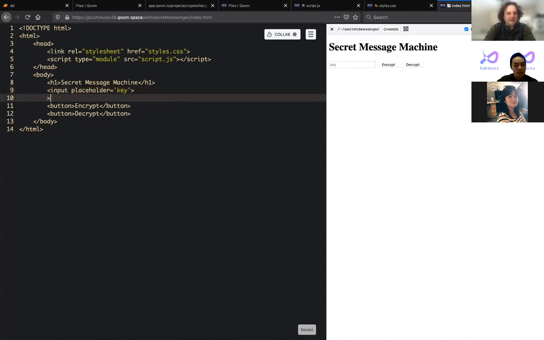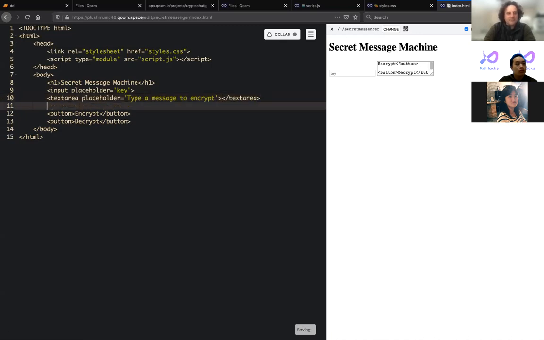And then we're going to create a couple text areas. Again, we have to put a placeholder there. So: type a message, and then maybe: enter a message I want to say. And then you can always just copy, paste, and put that into Decrypt. All right. So now I have my 6 elements. It's a horrible, ugly website, but if we wrote the JavaScript now, it would actually work. It's just people wouldn't want to use it because it's not pretty.